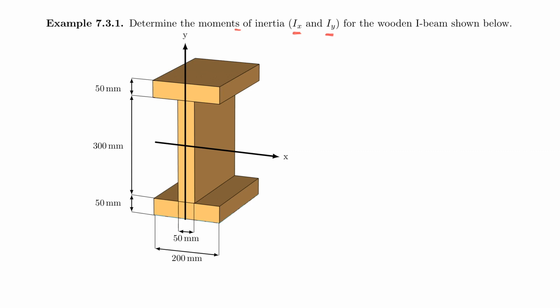And then, notice that it's an I-beam here in this case, and it's a double symmetric I-beam. And that means that you already know where the centroid location is. So this is a very first problem, so I'm not going to make you calculate the centroid location because you already know that it's here due to symmetry. In fact, let's write that down. So due to symmetry, centroid location is known.